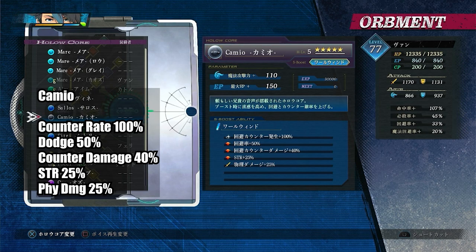This is a very dodge tank centric holocore. Is it good? No. Why? Because you need to be in boost mode. Not full boost, sorry. You need to be in boost mode. It's good on, let's say, the Arcus system.